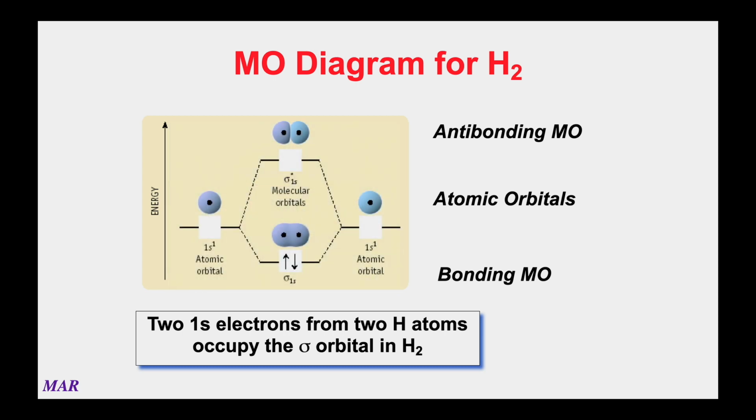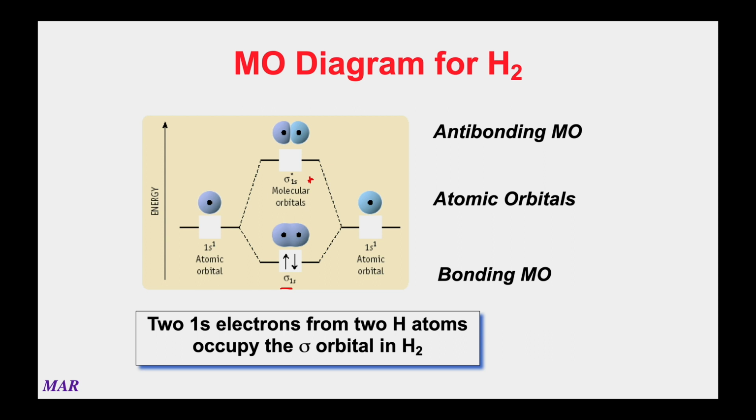So in the video, it did a pretty good job, I think, talking about how when the 1s atomic orbitals come together, they make the lower bonding molecular orbital and they make the higher antibonding molecular orbital. And notice the descriptor, it's called sigma 1s and sigma star 1s. So the sigma is the head-to-head overlap of the orbitals, no problem. The star means, of course, antibonding, but the 1s means that they came from 1s orbitals.